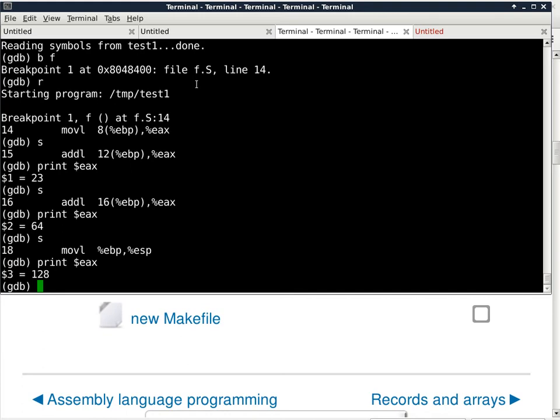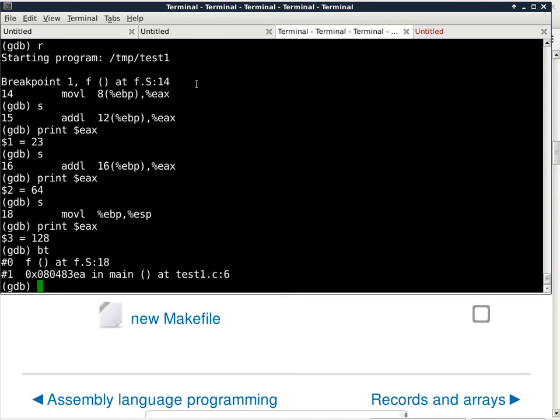As a bonus of playing by the rules, using the frame pointer the way it's supposed to, we can now use backtrack, even when we are writing code in assembly. Did I explain what backtrack is in this class? No. I keep getting mixed up between CISP 360 and this class, because the other class uses just a regular C compiler. Backtrack is BT, the command is BT in GDB. It's one of the very, very useful commands in GDB when you're debugging a program. I'll show you exactly what it does.